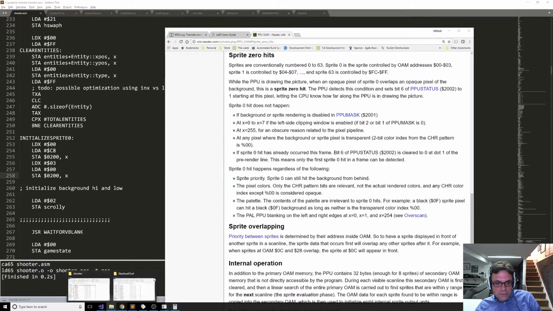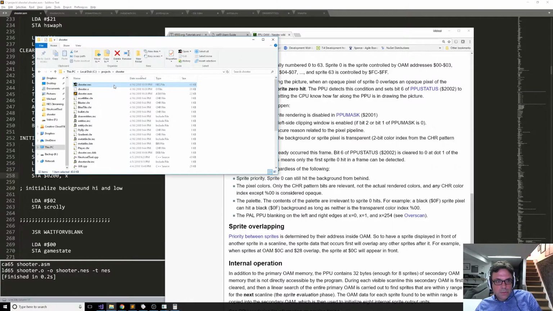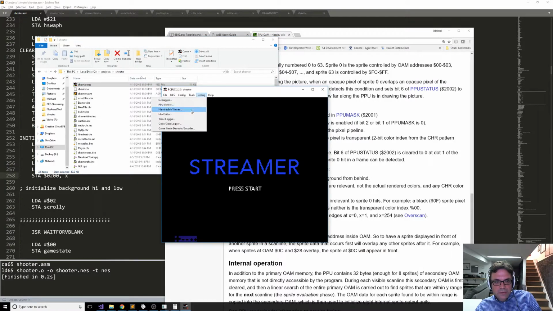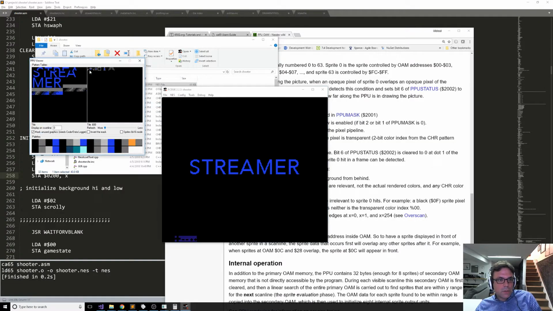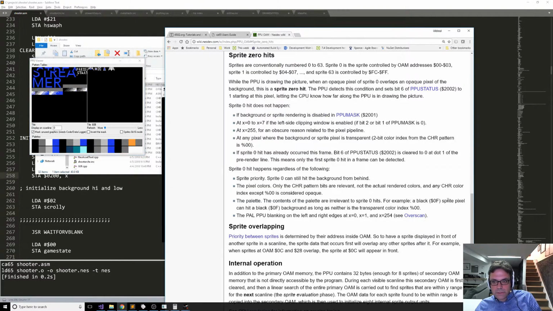Mr. NES code. Sprite tile 0, if you look at it, is that guy. I guess we want to make it the flyby, even though we don't really want to see it.